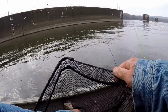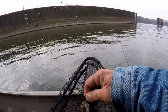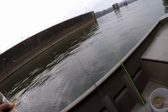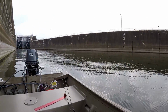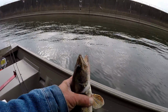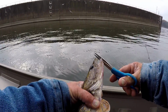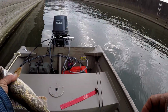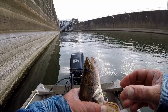But now let me tell you, let's take a look at this sauger right here. This is what I've been after. The water temperature is not yet cold enough to catch sauger. Right now, it's 55 degrees is what the surface temperature is. That fish swallowed that. But that's okay because we're going to eat him. Now here in the Tennessee River, sauger have to be 15 inches and you can only keep 5.